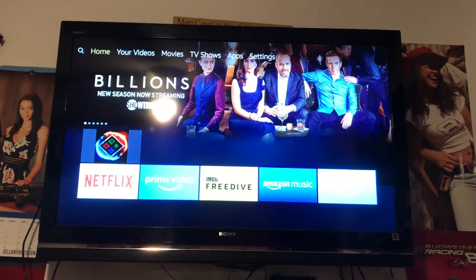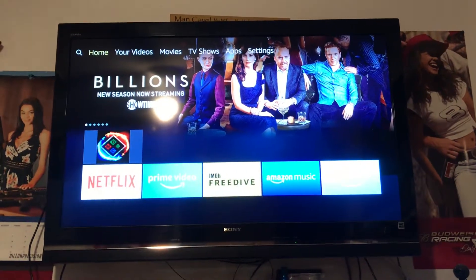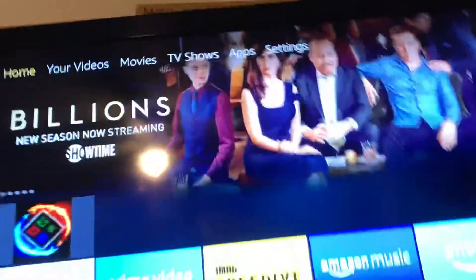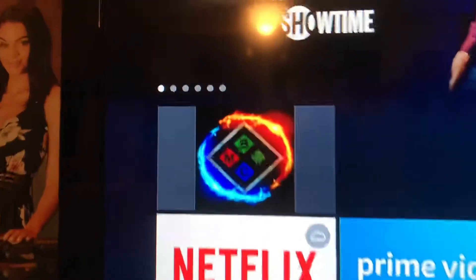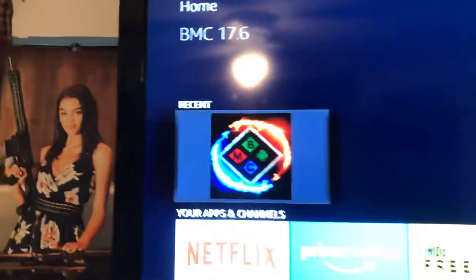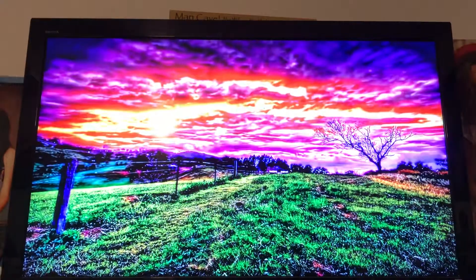Turn it on, go to network settings, choose your wireless network, put in your password, and it'll connect. Once you hit your home button, you want to see the BMC — the Badass Media Center. Everything else on there they're going to charge you. You can use it for Netflix, Amazon Prime, whatever add-ons you like, but BMC is what you got me for. Go down, select the down arrow, go to Reset, select that, and let it load up. The first time it connects to your network it might take about 30 seconds depending on your internet speed. You do need fast, reliable high-speed internet for the best experience.